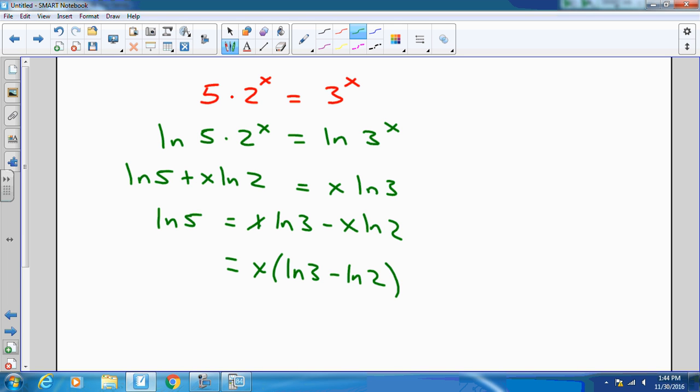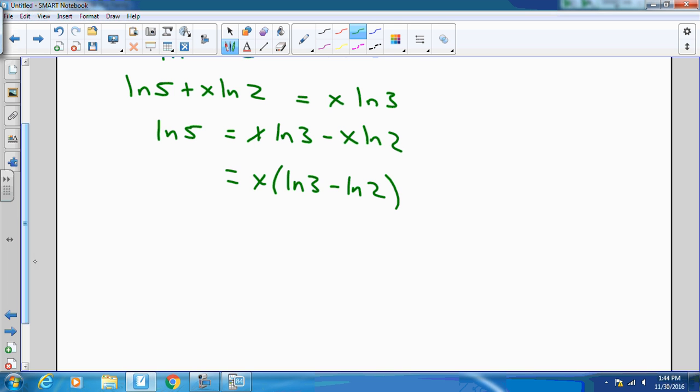That's the right word. You keep it up. So, x times ln 3 divided by 2. Yep. And now x is equal to ln 5 over ln of 3 halves, which is an interesting number. We're just going to leave it like it is. Perfectly valid.